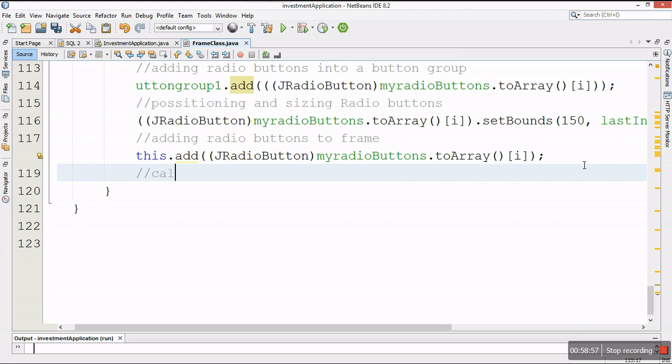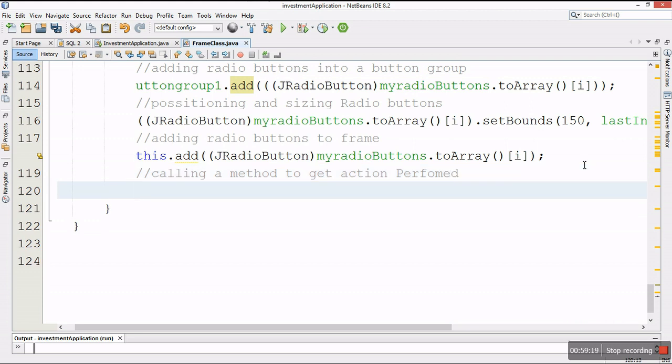So here I'll be calling a method to get action performed. I hope my spelling is correct, guys. But then what I'll do is call a method called radio button listener, like that.